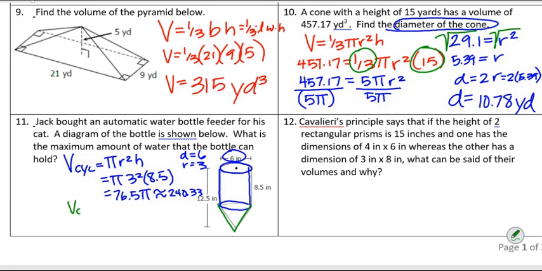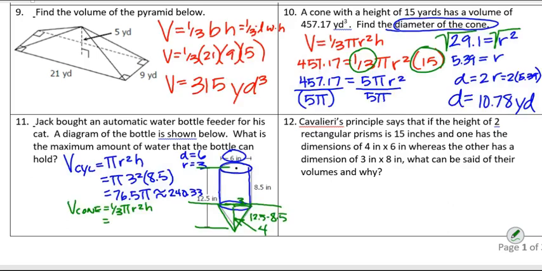Then we're going to find the volume of our cone. So the volume of the cone, that formula is 1/3 pi r squared h. Well, again, I noticed that I've got my radius here. That's going to be 3. That's going to be the same as it was before, but I don't have a height right now. But I do. Okay, so out here, notice that the whole thing is 12.5, and this over here would be just 12.5 minus 8.5. So to find the height here, I'm going to do 12.5 minus 8.5. That's 4. So that's my height right there.